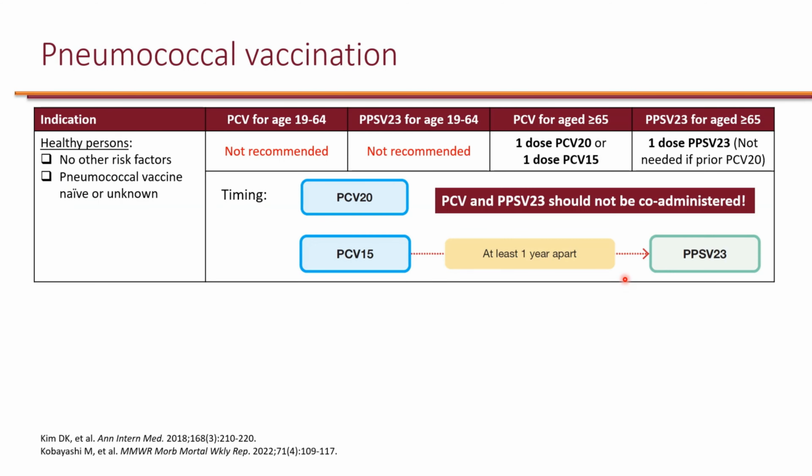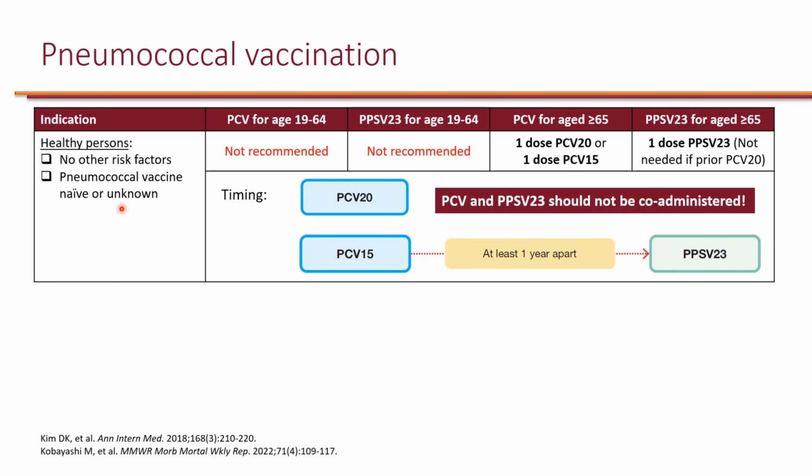So here are the recommendations for receiving the pneumococcal vaccination. In general, we can think of healthy persons with no risk factors for getting pneumococcal disease, and then of course those who have risk factors, and we'll go over what those risk factors are. In general, for healthy individuals with no risk factor, and this is in individuals who have not received pneumococcal vaccines before, because pneumococcal vaccine is also part of childhood immunization nowadays, but for a lot of adults, childhood immunization was not available at the time they were children. So for the large part, the population has not received childhood immunization for pneumococcal. But as time goes on, more and more children who receive their childhood immunization go on to be adults. So these recommendations change in time.